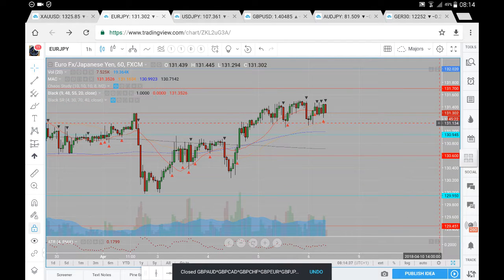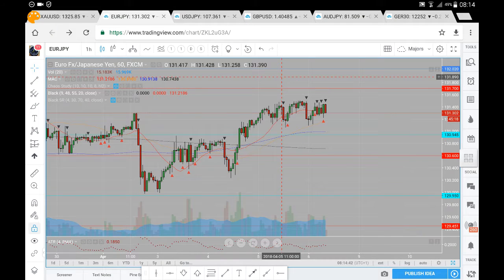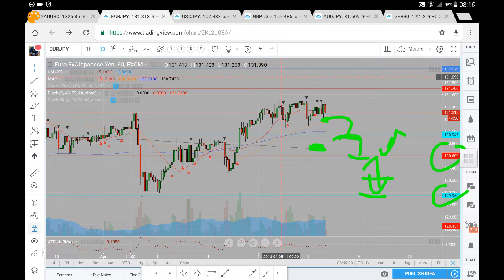If, however, we do break down from the 30.94 with the added confluence of the 200 period moving average, we're then looking for price to move down towards a very key important level of the 30.60, where it's marked out in red for a potential bounce. We do have the 400 period moving average pretty close by as well. And if we do see a further breakdown from this 30.60, we're then looking for prices to move down towards that 129.95, 130, and pretty much where this entire move started. This entire move would be retraced again, looking for potential bullish bounce from that level.